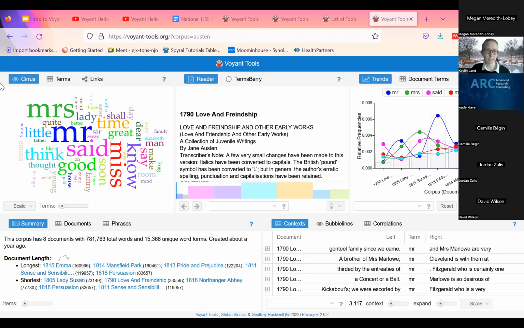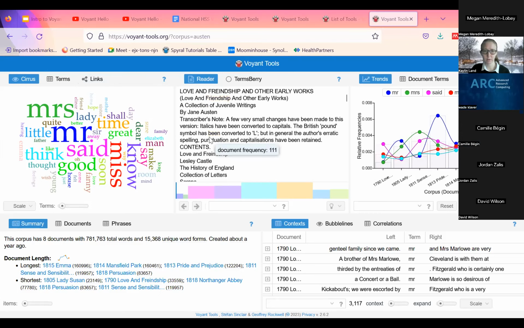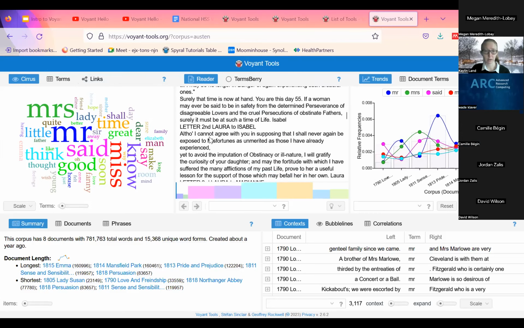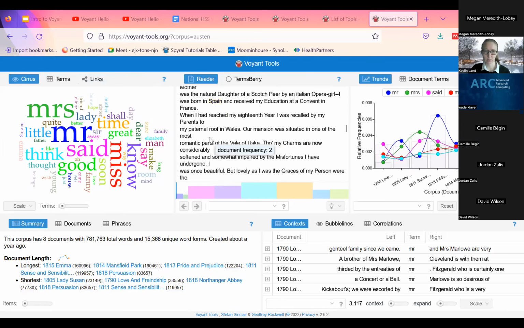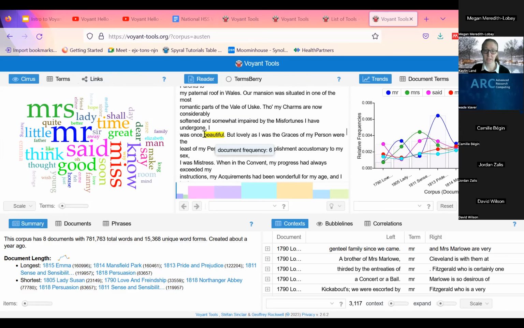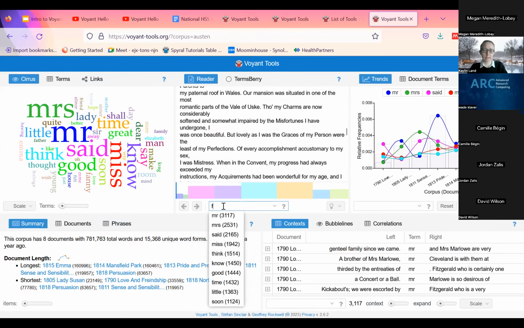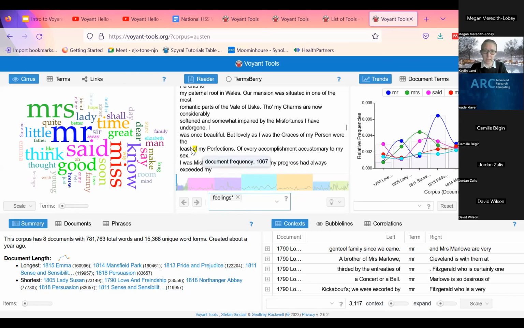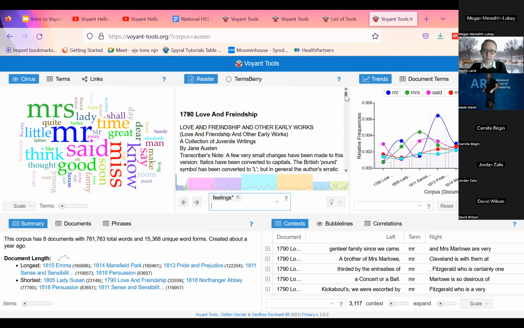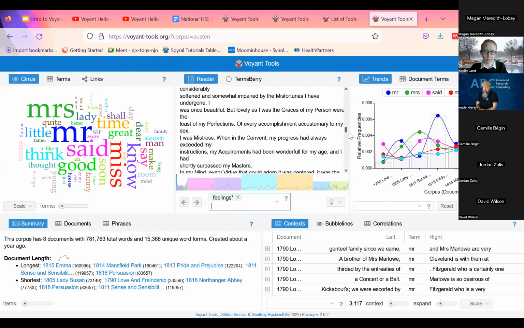As we move across, we have the reader tool, which gives you the text that you've uploaded if you've uploaded a corpus. So this is really nice if you want to check something specific. For example, if you are looking at this word cloud of terms from Jane Austen and you think to yourself, for example, feelings is used 570 times and you want to know about some of those usages, you can type into this search for feelings, and those occurrences of feelings will be highlighted in the text.